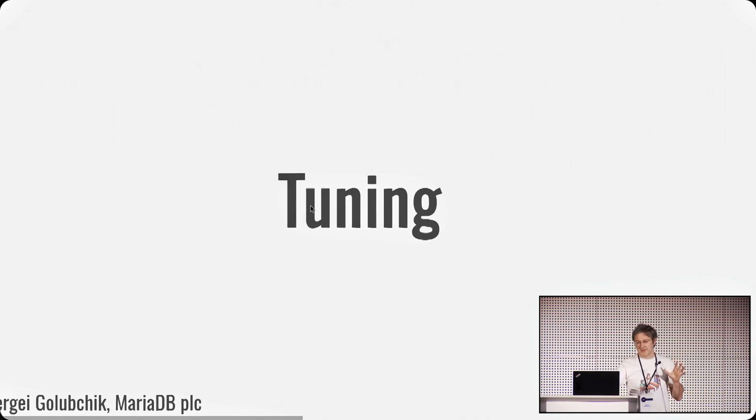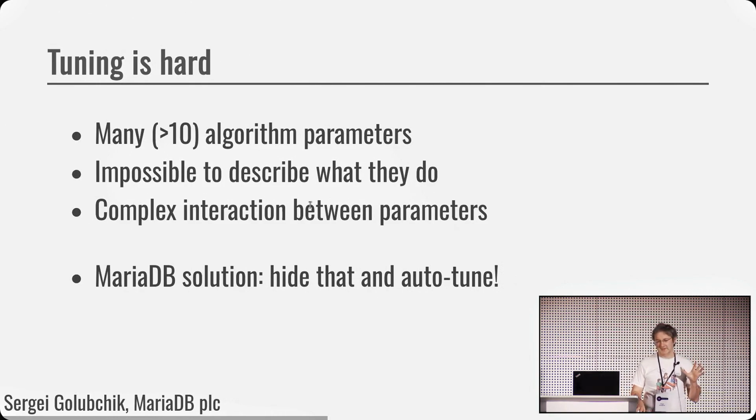The first thing I want to point out when speaking about vector search is that tuning is hard. There are complex algorithms inside, and they have lots of tuning parameters. Some of them are explicit, some of them not explicitly mentioned, but there are still implicit assumptions, and they can be made into tuning parameters. It is really impossible to describe to users what they mean unless you actually go through the trouble of reading the original research paper and then read the explanation of what every parameter does and what the implicit parameters are there, and users are not going to do that.